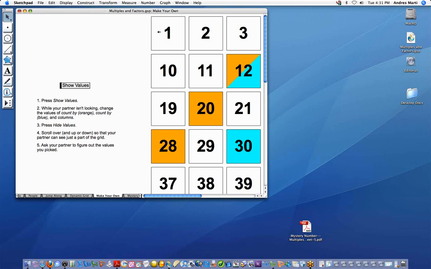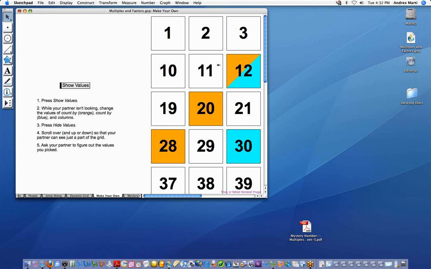But if we didn't have 1 here as our number in this top left corner, we could also figure out the number of columns a different way by looking at any square and the square directly below it and noticing that the difference between any 2 adjacent squares in a column, 2 to 11 or 11 to 20, or any of these other columns, is equal to 9, which is equal to the number of columns.